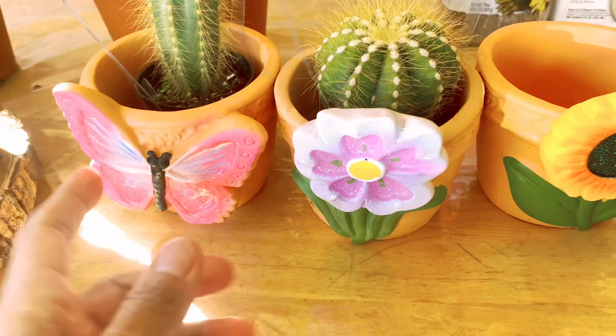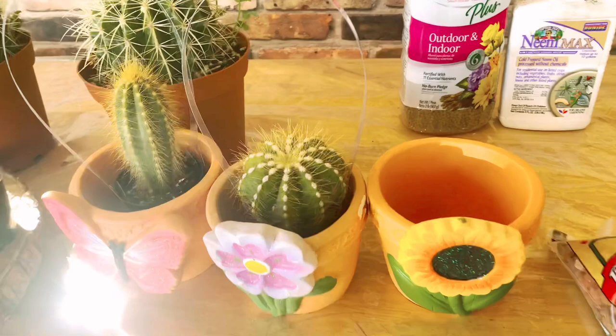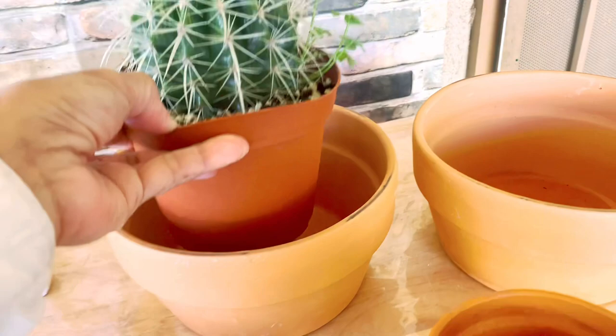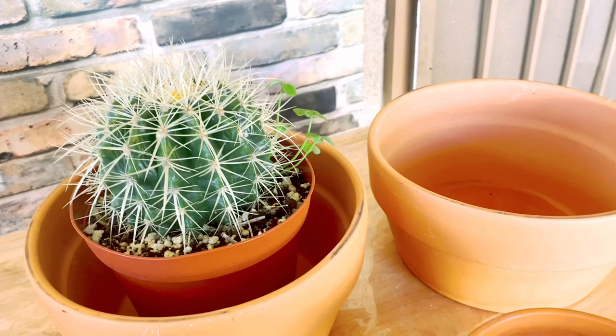So I'm gonna repot this golden barrel so they're gonna grow over these two terracotta pots. There you go. And the other one too. Hold on, guys. So thorny, I don't know.